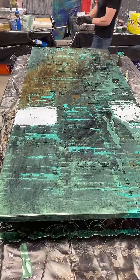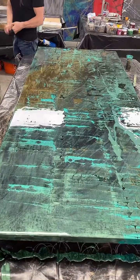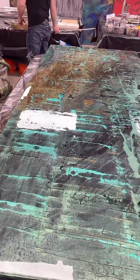And now we'll torch this and see what we'll actually get out of it. But I am only going to use a flame right now. I don't want to spray any alcohol on this because alcohol would start disrupting that pattern. So we can't have that.